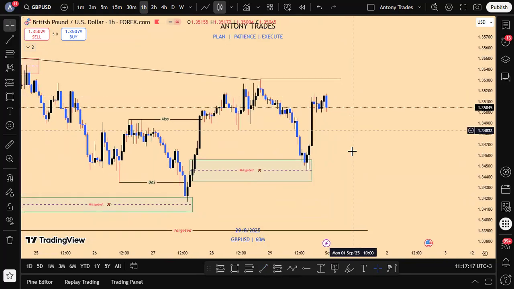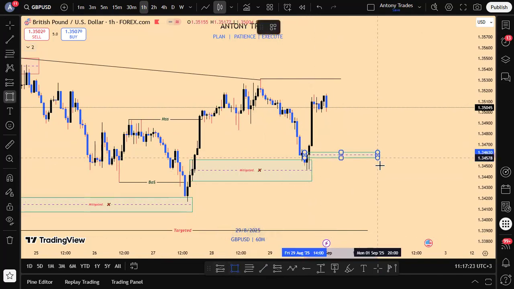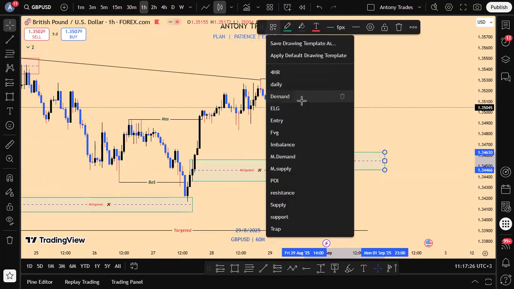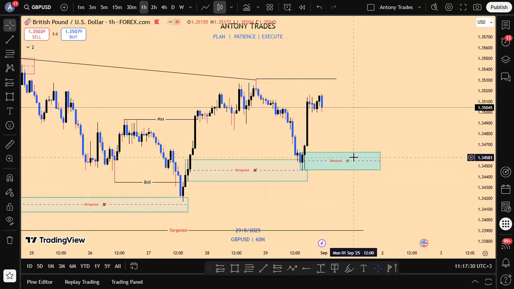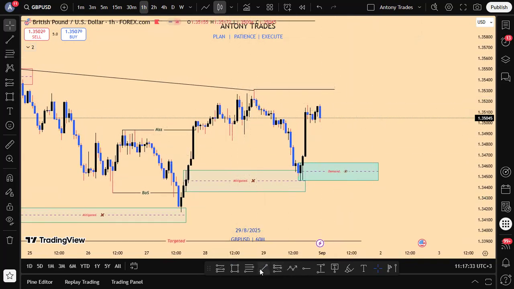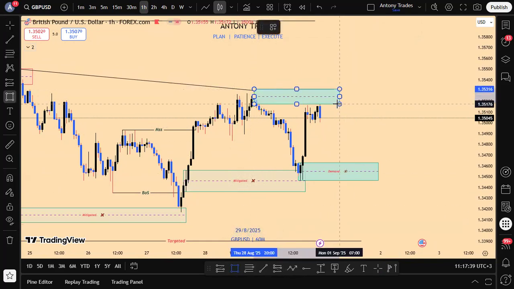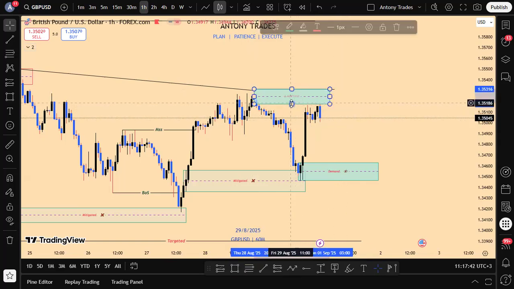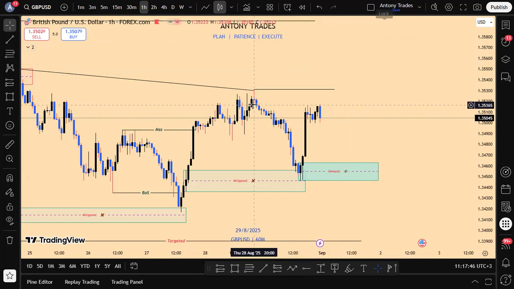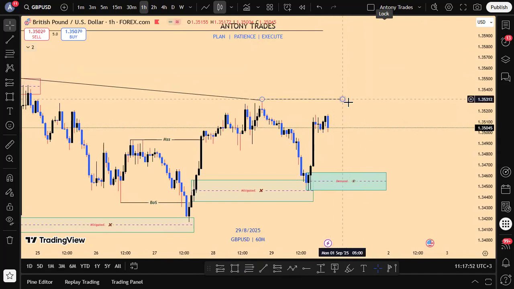If this high gets broken, then that means this will be our POI high. This will be our demand zone. I'm not saying that this is our demand zone currently. No. Because I can see the market is reacting from this supply zone right here. Even though the market has not yet traded to that one, there is a small fair value gap here. The market is reacting from that. Until the market breaks this high, this demand zone is not valid. But if we see a break with a candle above this high, then this will be our demand zone.